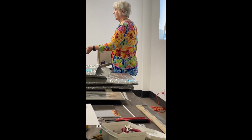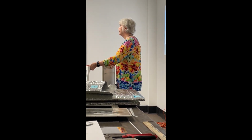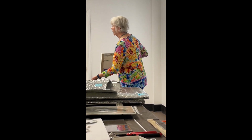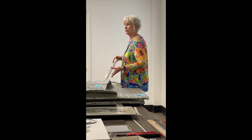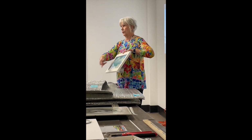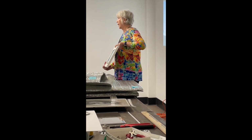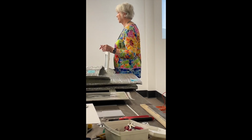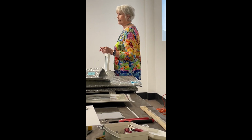So, Carolyn, if you don't like that, what would you have used? Well, that was the thing. I was at CMI, and I tried other frames around, other corners, because what looks good right here may not look good all the way around. So I had 4 of this size that I was hanging for the exhibition, and I wanted them all to be the same size. So you have to kind of compromise. So what I would have used other than the white, there wasn't anything. No, I mean, the white was perfect.